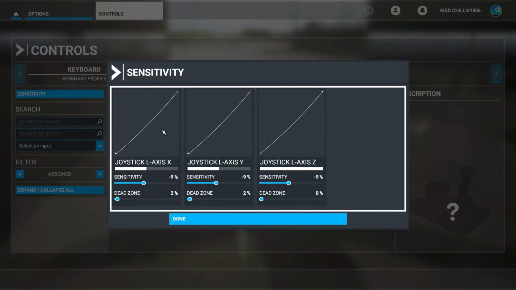And I ignore these lines here because they seem to be more about the sensitivity curve. The line you want is this one here. So obviously left, if you look there, and right, and then on this one, there you go, backwards and forwards. Absolutely fine, great. So it works pretty well.